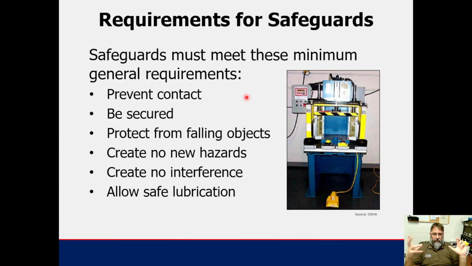They have to be secured. They can't just be hanging out there freestanding. It needs to be secured to the machine. Protecting from fallen objects, so if it knocks it out of place, it doesn't create a new hazard. The last thing you want is something that's preventing a hazard but creating a new hazard in the meantime. Create no interference, meaning it doesn't interfere with the actual cutting operation, and safe lubrication, meaning a lot of machines need lubrication, and is there a guard that's preventing lubrication from occurring, which can then ruin the machine in the meantime.